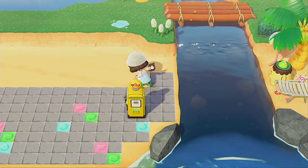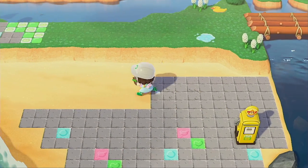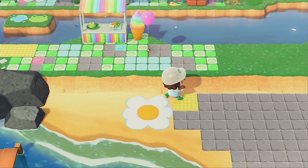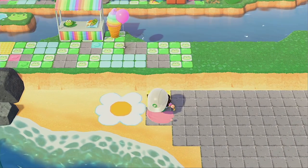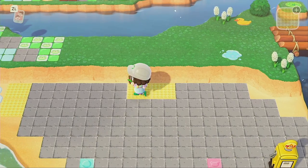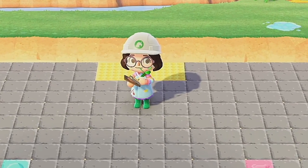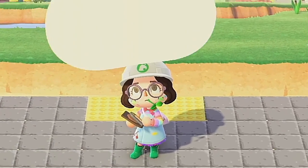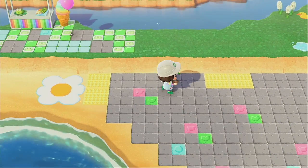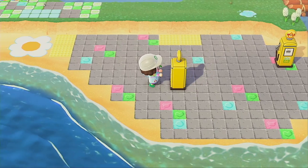I pretty much covered up all the sand that I could with the tiles and that made me feel so much better. Now it feels like the gas station pumps and the cars are going to have a solid foundation under them, which is something that both me and beauty gurus can really appreciate. I added these yellow sidewalk bump thingies to any place on my island where there's an opening or a pathway, and it really just signals that you can and should step on it. I like to keep things funky fresh, so I went back in with some variations on the city tile to make things more visually interesting.